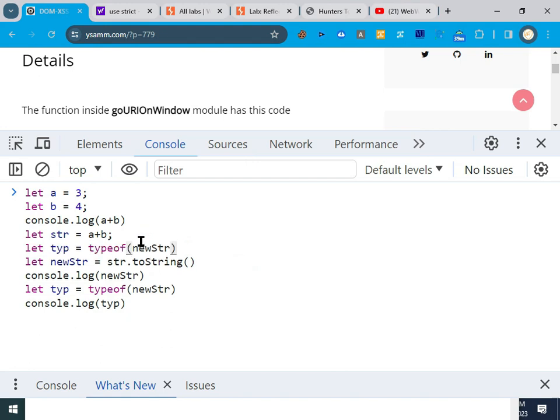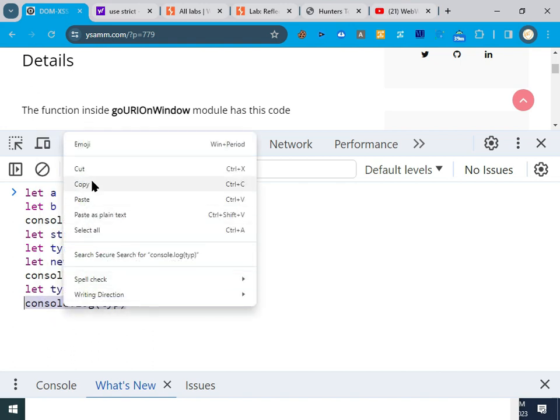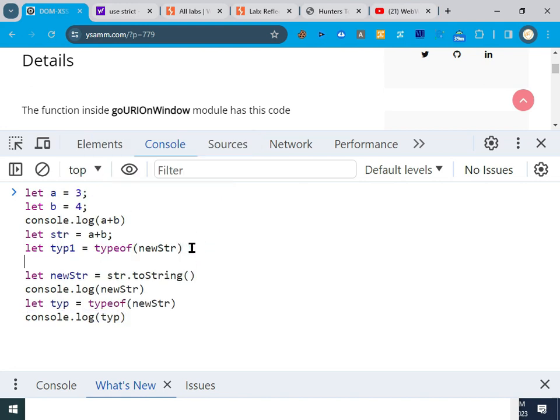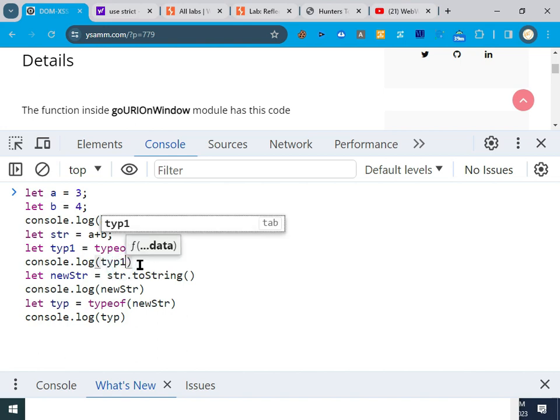Okay, so you can see the type 1, and here I am going to console.log this as well, in order to explain what the actual toString method does, how it converts these numbers and other variables into a string. So for example, here I am going to see what the actual type of str, a plus b, is, which is a number, and here we have used the toString method there.